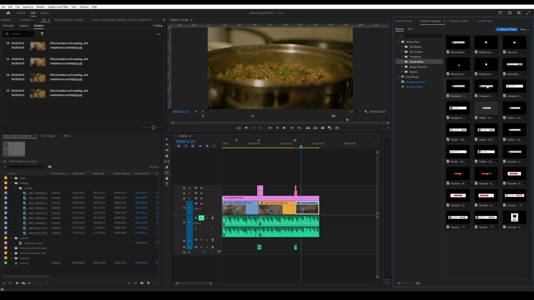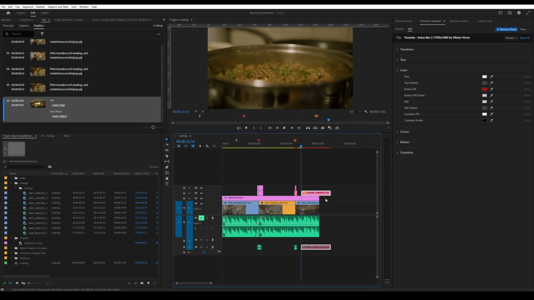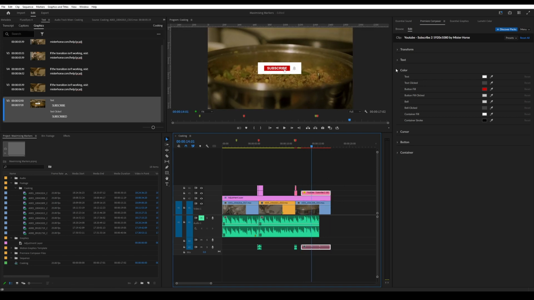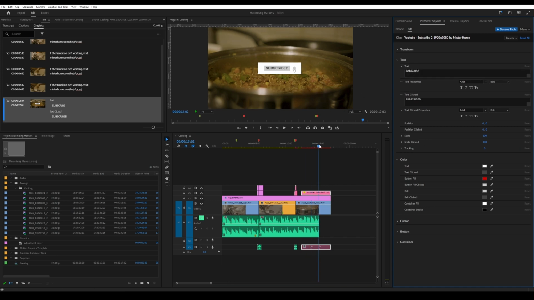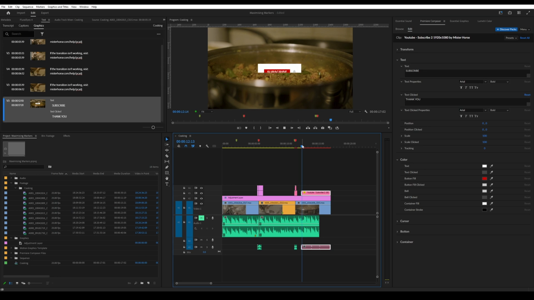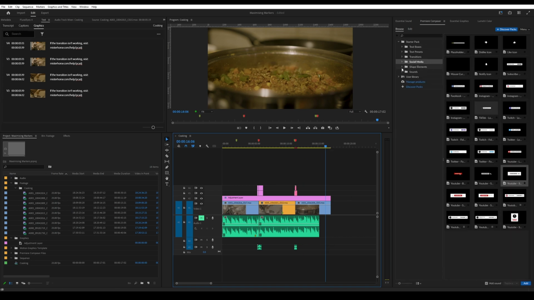Then you've got social media handles. This is something that I know a lot of people, especially who have YouTube channels or social media channels, would like, little presets, for example, like this one that says subscribe. Not everyone is able to use applications like After Effects. It'll be nice to have something so nice and simple. You can edit what text is there, subscribe, and then once it's clicked, you can edit it to say thank you. When it plays back, click, thank you, just like that. It's pretty nice. And of course, you can play around with the colors again, like I showed you. This is pretty cool for free stuff, I must say.